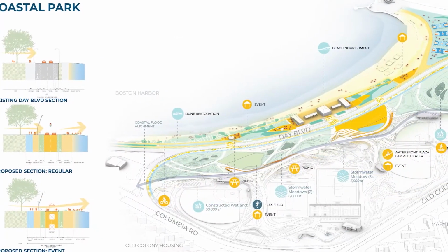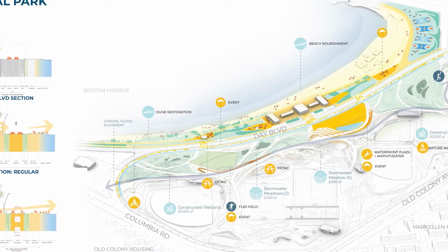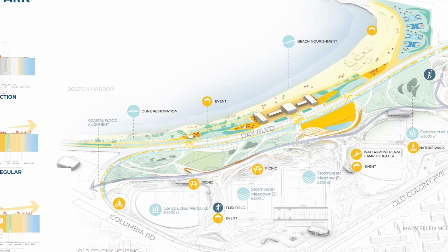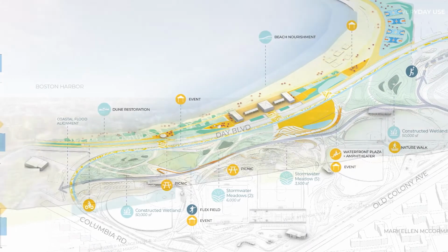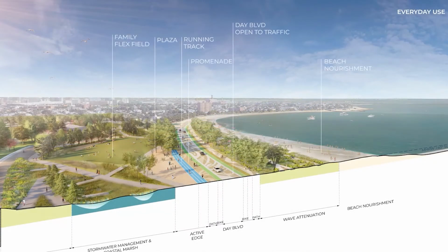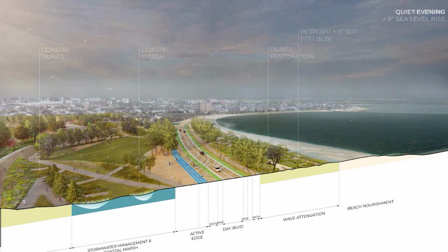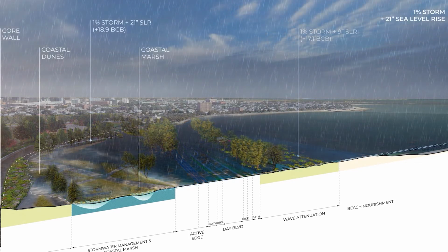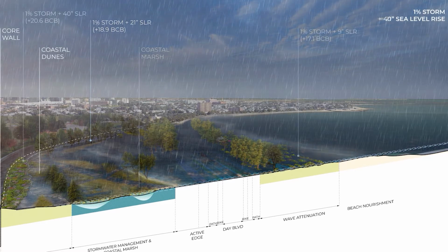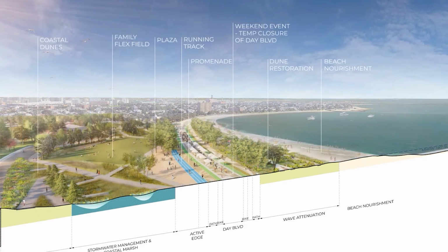With the flood barrier placement westward, the coastal park features a larger coastal footprint, providing a critical connection between the park and the waterfront at Carson Beach, allowing water into the site through a floodable landscape along the eastern edge. Layered beach nourishment and dune restoration soften the impact of wave action and have social and ecological co-benefits, including diversity in planting palettes and coastal habitats. Flanked on the north and south sides by a coastal landscape of dunes and marshes, this area allows for more passive activities like birdwatching, boardwalks, picnicking, and offers flex fields for impromptu pickup games.